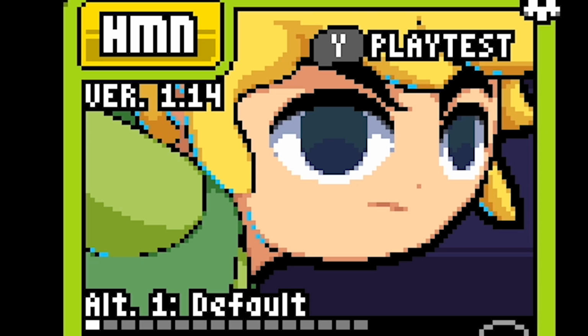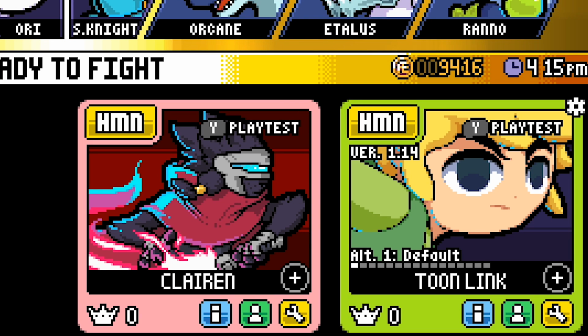I was like, you know what? I gotta play this character. And man, was Toon Link so cool in Super Smash Bros. Brawl. I have high hopes for this Toon Link. It was made by Felix Blob Dev, and the artwork for this character looks phenomenal, so my expectations are a little high. Let's just go ahead and see how it all plays out.